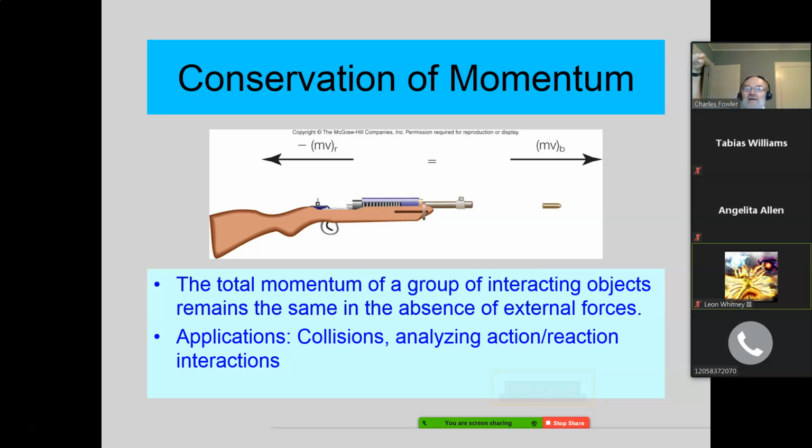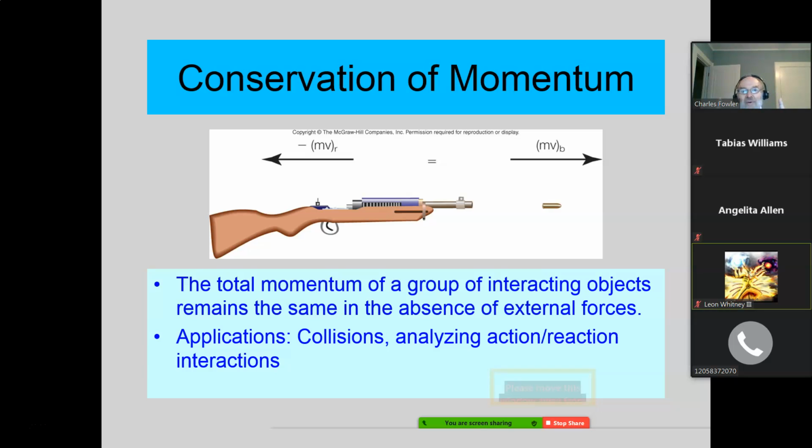Well, guess what? The initial momentum of that system is whatever the mass of that cue ball is times the velocity of the cue ball, going down the table in one direction. As soon as it hits the others, they fly everywhere. Some go to the right, some go to the left, some bounce backwards, some go forward. If you were to add every one of those momenta up, you would get the same momentum as that one cue ball going down the table to begin with. Believe it or not, that's true.